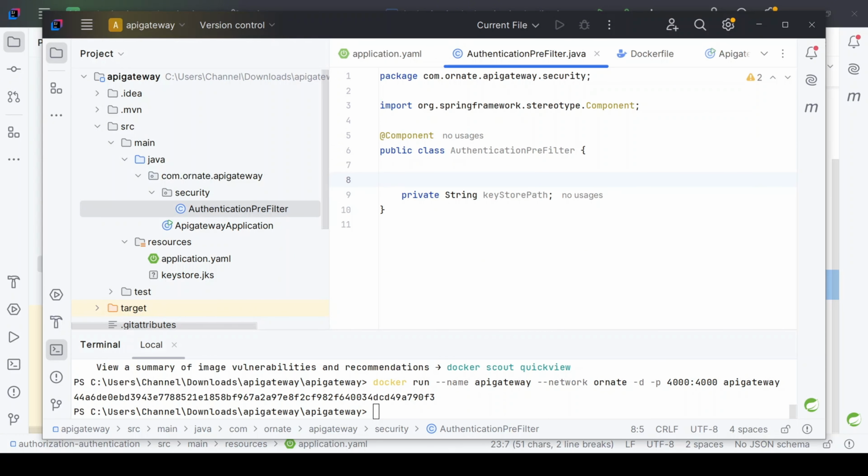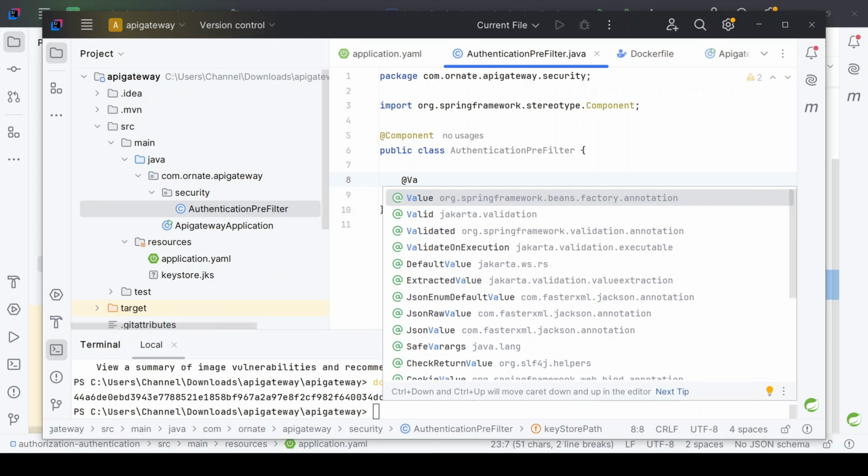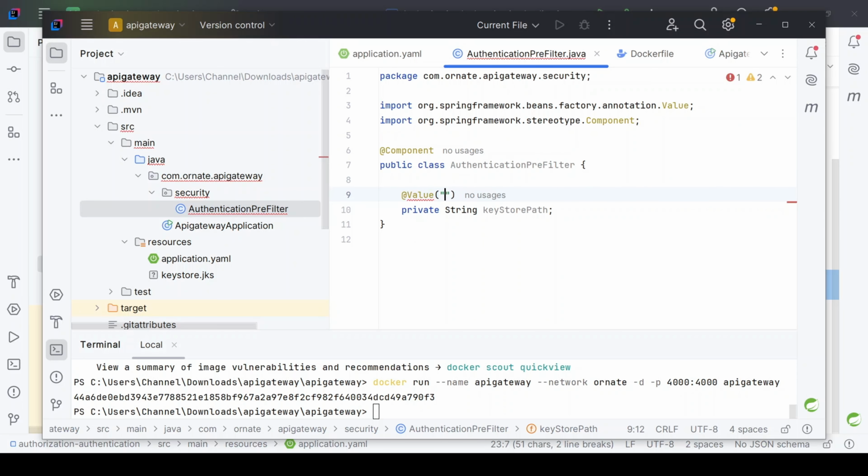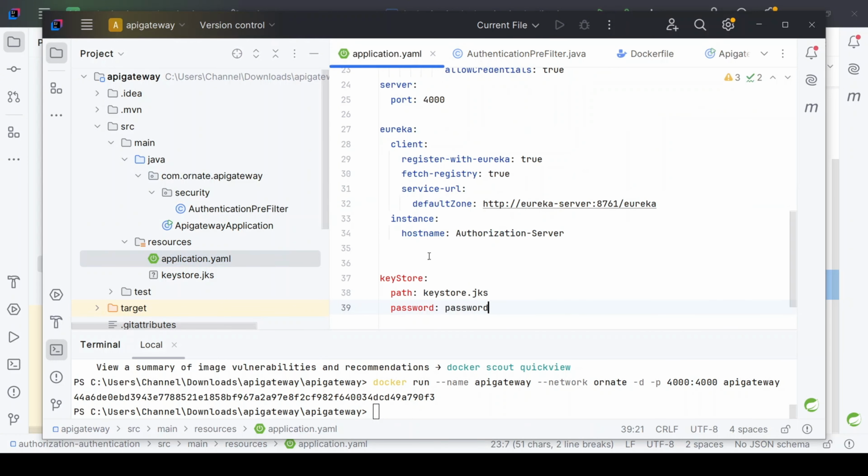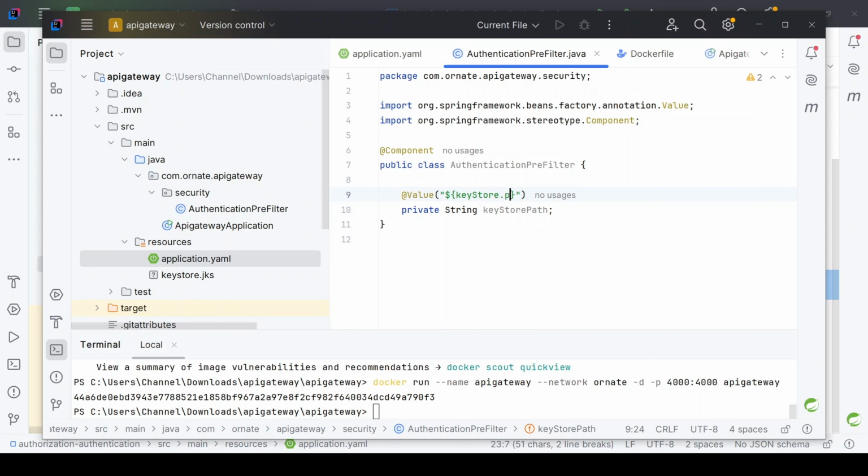How do you do that is to use @Value, then the $ sign, and then the path to our key store, which is the key store path. Simple.